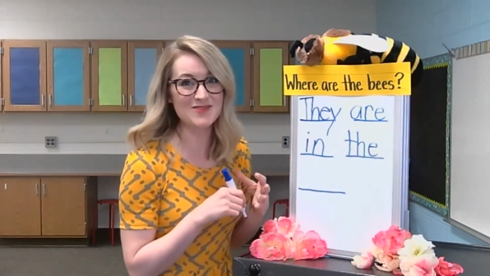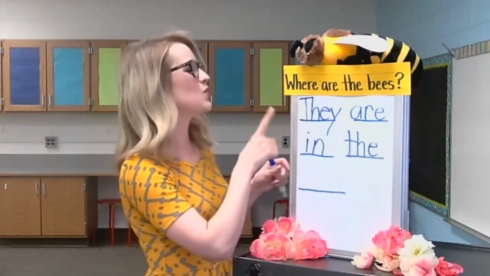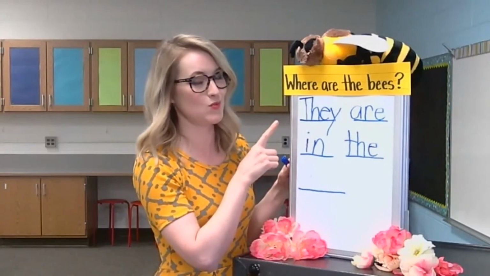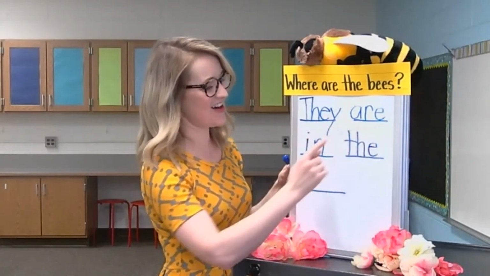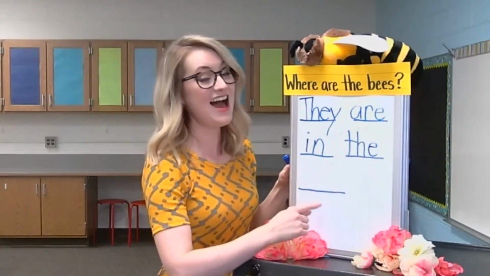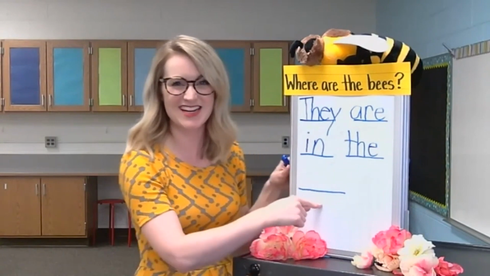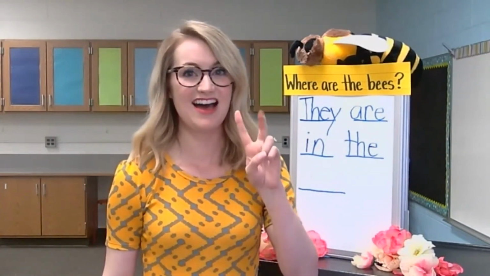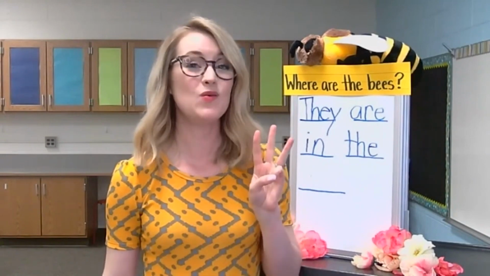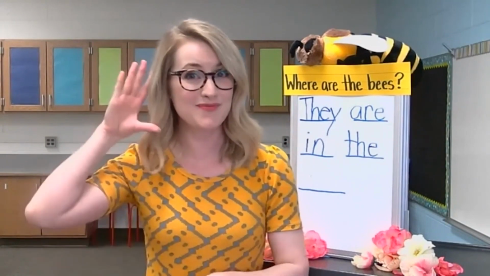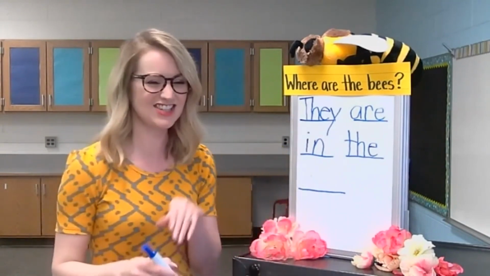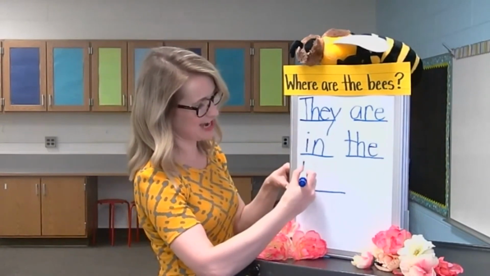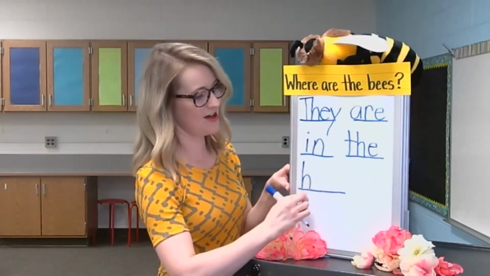All right, we're almost done with our sentence. Take your finger, read it with me so we can figure out our last word. They are in the hive is our last word. Let's stretch out the word hive. H-I-V. What's the first sound in the word hive? Yes, an H. Let's start at the top, go down, back up, and make a hump.